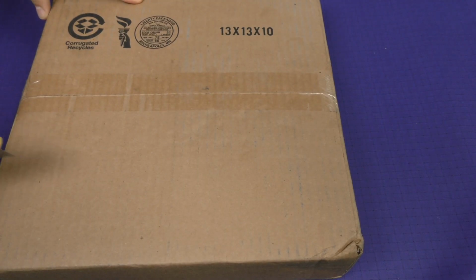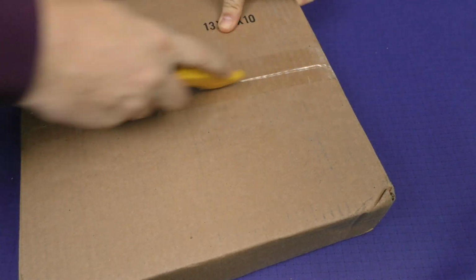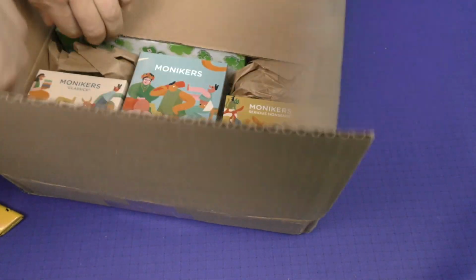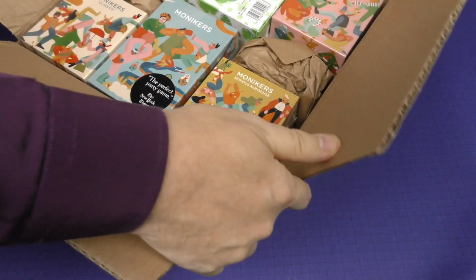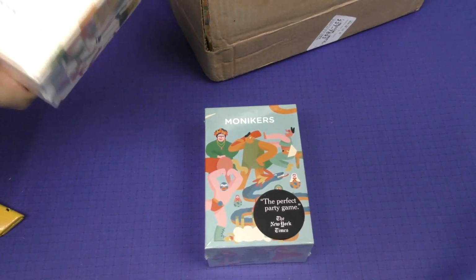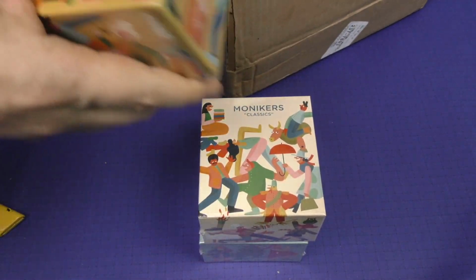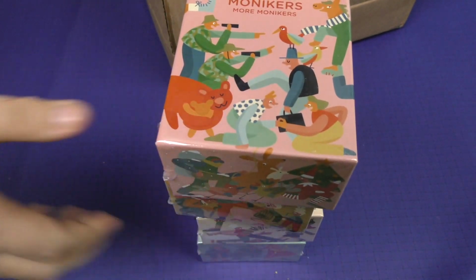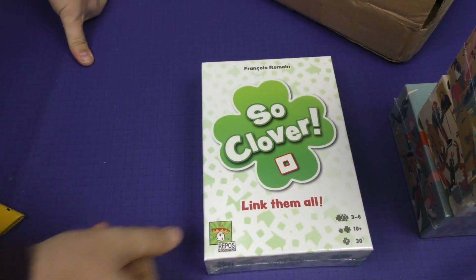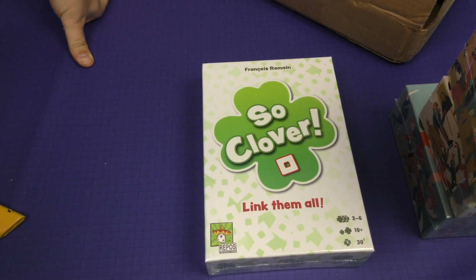All right, let's see what's in this box here. Usually I talk about these boxes being light. This one's pretty heavy. Ah, because it's full of some small games here. We have Monikers and Classic Monikers and Serious Nonsense Monikers and More Monikers. So that's a lot of Monikers. And we have So Clover, which I am going to be reviewing next week because I've already played this several times. You'll have to check out this one. Actually, did I say next week? I know when you guys are seeing this. It's going up this week.